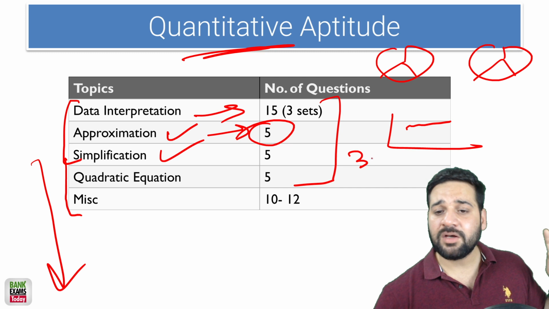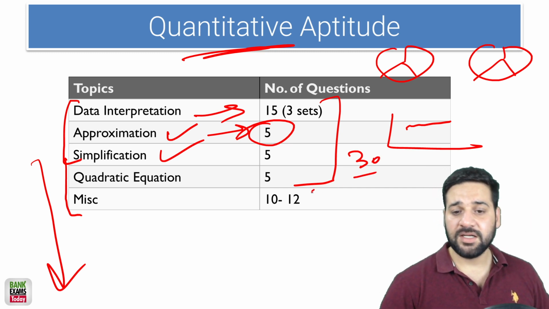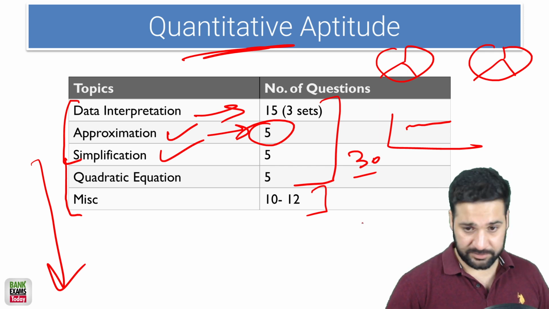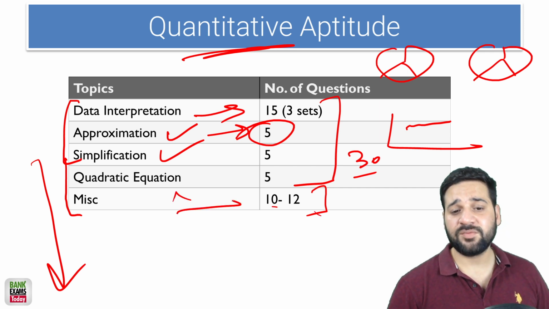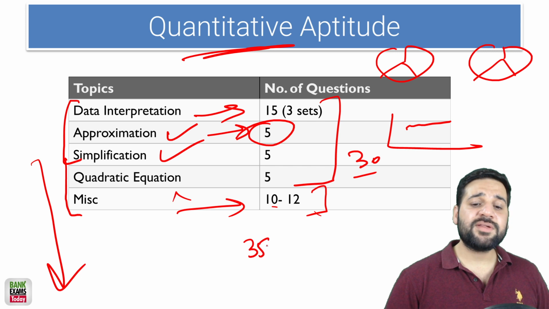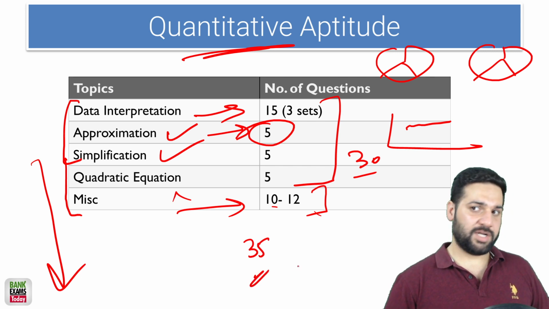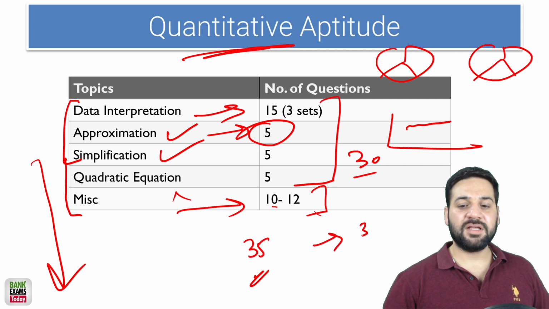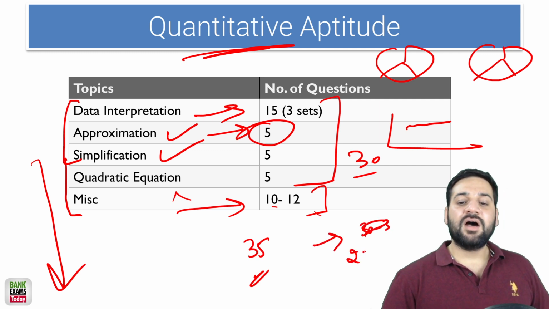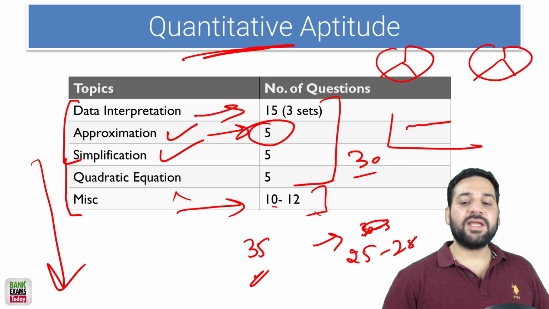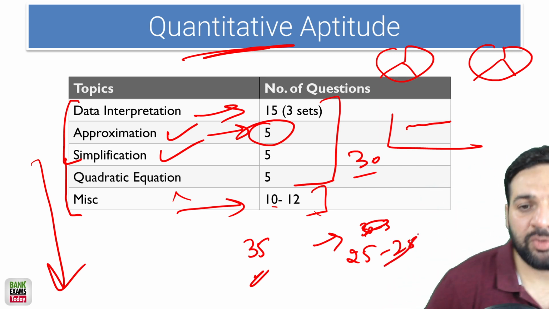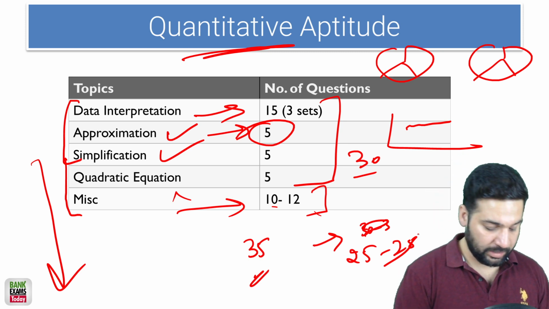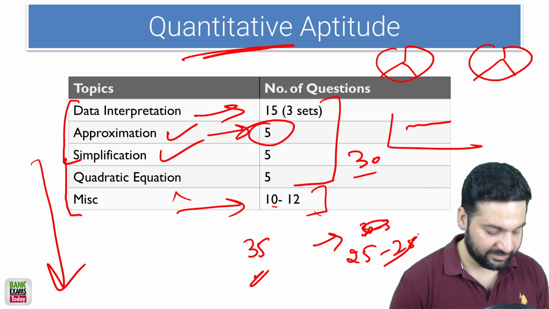I would say 30 questions were very super easy, right? And at max like 4 or 5 questions were difficult, right? In the miscellaneous, 4 questions were difficult. 30 questions were doable, right? And an average student, if he allots 32 minutes, he can easily attempt like 25 to 28. I mean, that was easily doable. 20 plus score was really possible, and a lot of my students scored 25 plus last year.